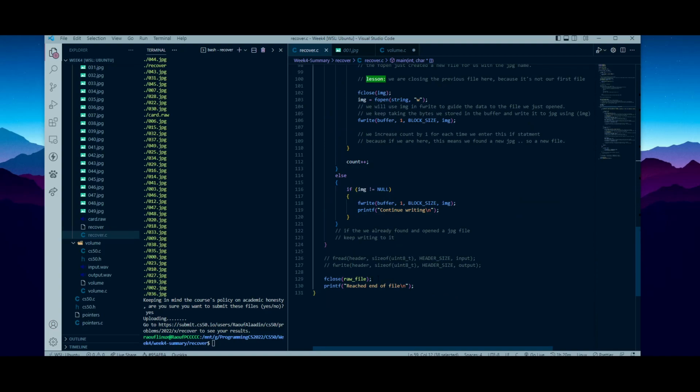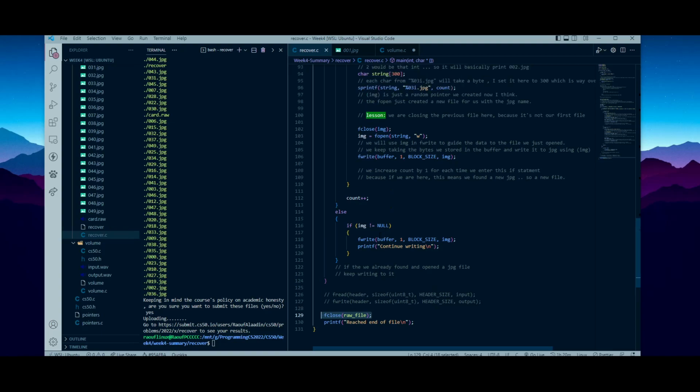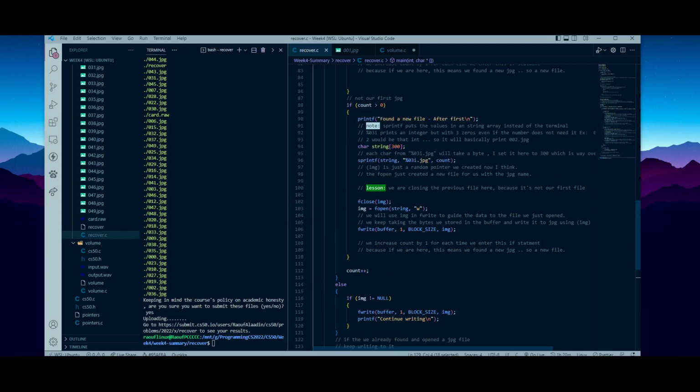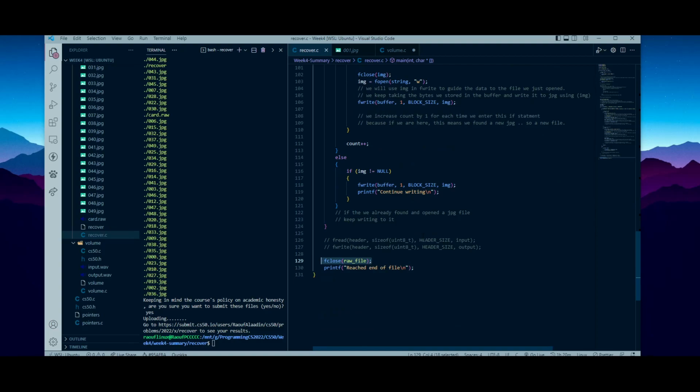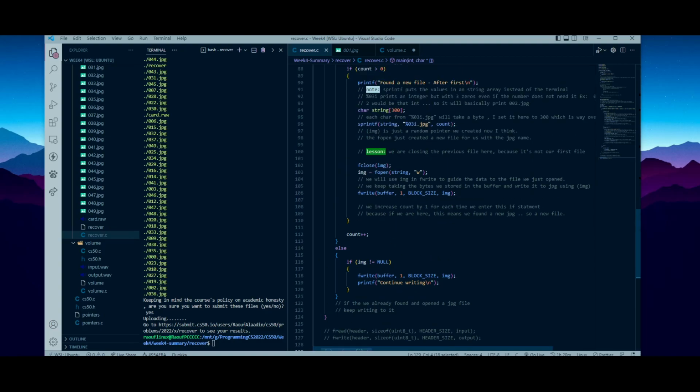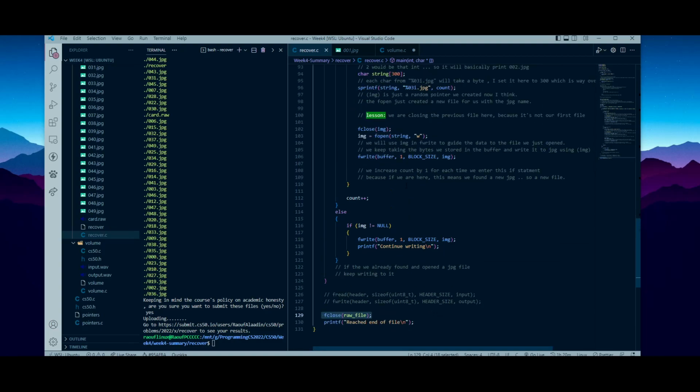And before we end the file, you have to fclose the raw file, which is the file that we were reading from, and that's it. All the files are closed. I guess maybe the last JPEG was not closed.